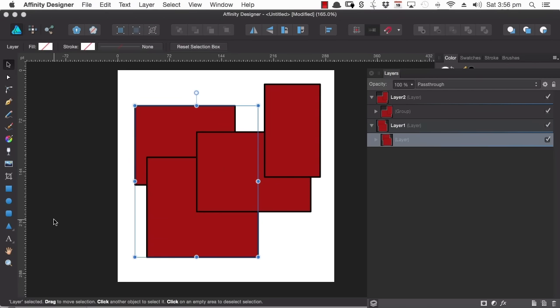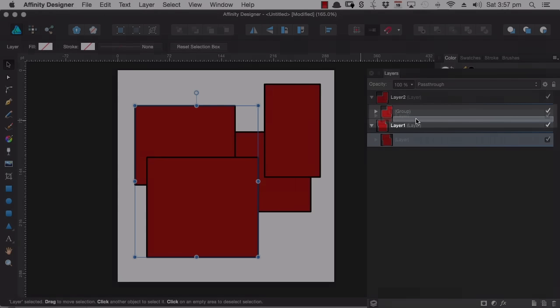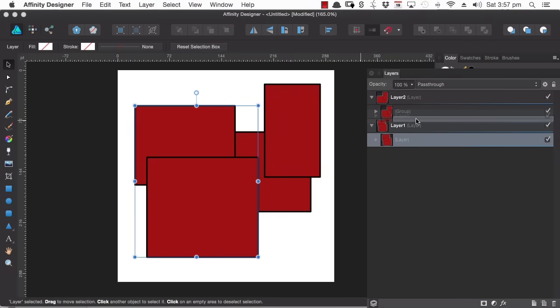Now, the next thing that you want to be aware of is how to move things around inside the Layers panel. When you click and drag an item in your Layers panel, you'll see different drop zone rectangles coming up. And the width of these drop zone rectangles will let you know what level of nesting the item will be at when you drop it. Now, if I move this item a little to the left, you see the width of that drop zone expand. And if I move it to the left again, it expands even further.